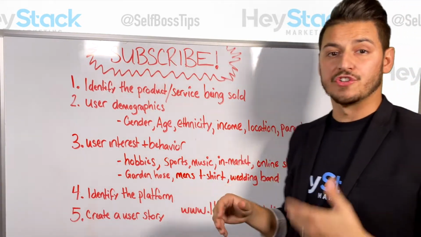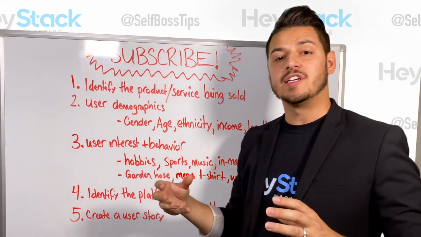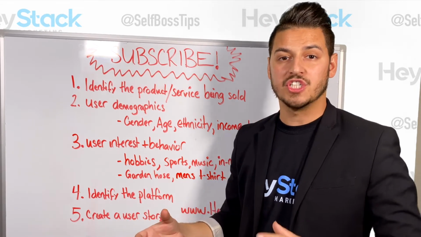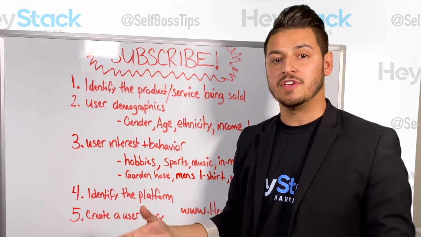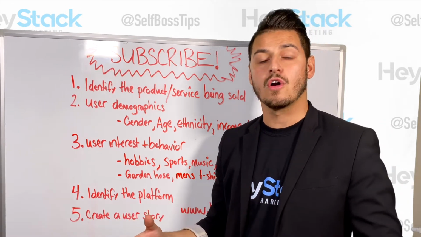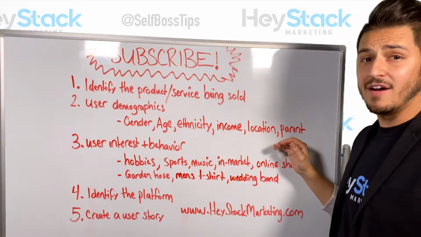The location, if you're selling these t-shirts online, this location piece is irrelevant. If the t-shirts are being sold at a physical location, you'll want to have some sort of geo restriction, whether it be a 15-mile radius again, or a 25-mile radius, however far you feel the user is willing to drive to buy the product. And then parent.